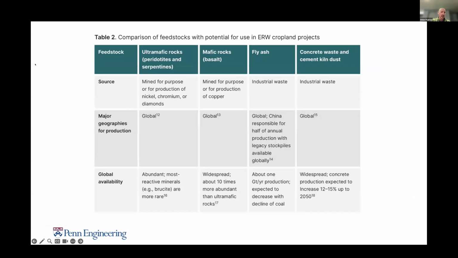The scalability is vast. When we talk about rocks, this is not the bottleneck. We will not run out of rocks to do this. Two of the major forms here, and please forgive the technical terms, the ultramafic and mafic, this is Earth's crust, right? You have way more, in orders and orders of magnitude, more rocks available than we need to store all the carbon that we'll ever need. It's just a matter of, are they readily available? Do we need to put energy into these systems to bring them out, right?